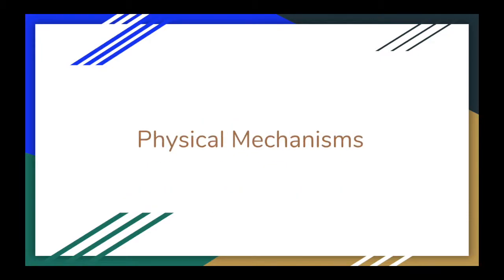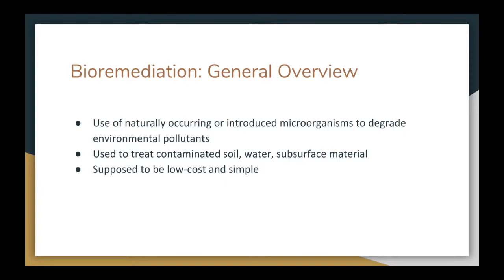Bioremediation is the use of either naturally occurring or deliberately introduced microorganisms or other forms of life to consume and break down environmental pollutants in order to clean up a polluted site. It can be used to treat contaminated media, which includes water, soil, and subsurface material. Bioremediation is supposed to be a relatively low cost and simple method, so it is looked at quite frequently as a cleanup option.